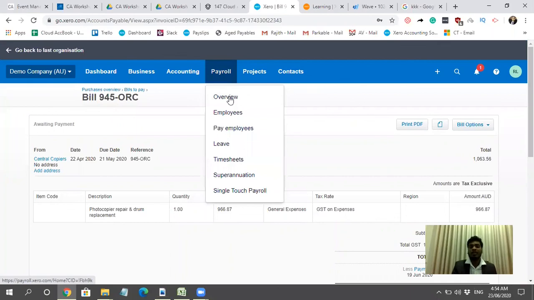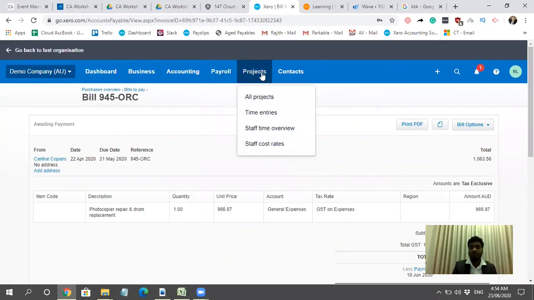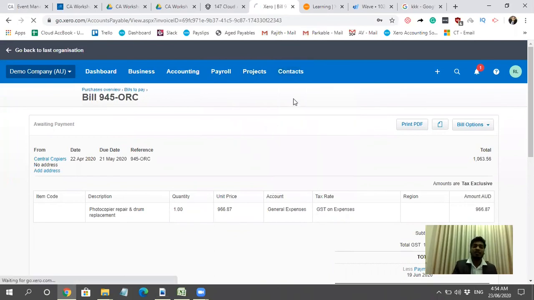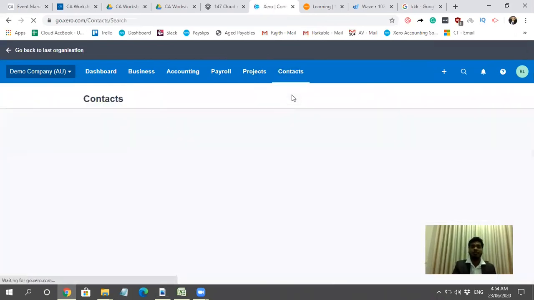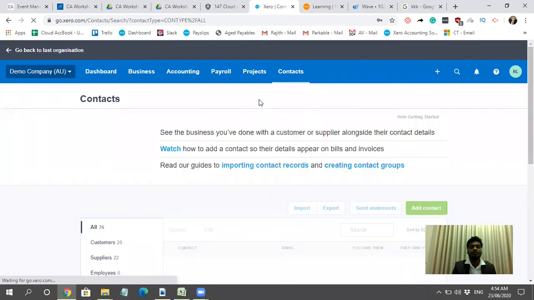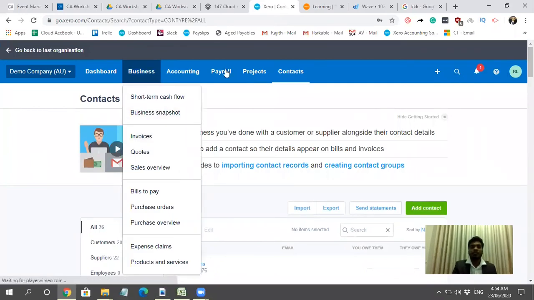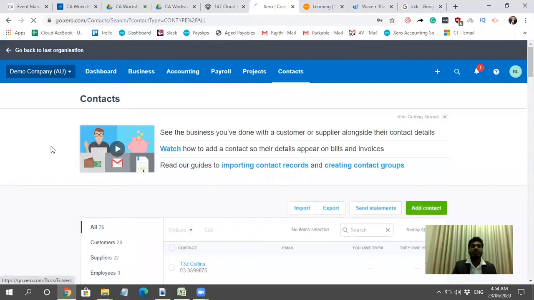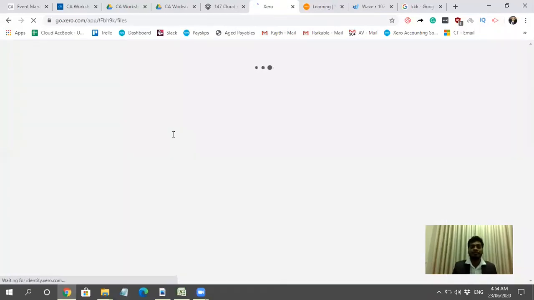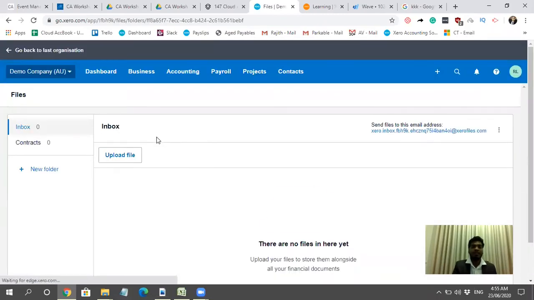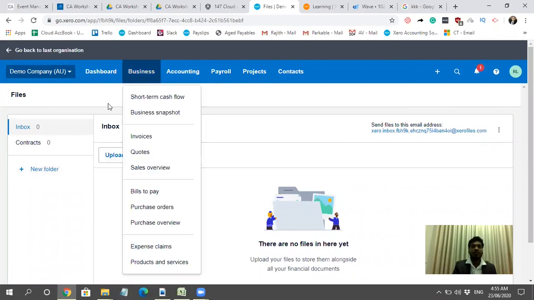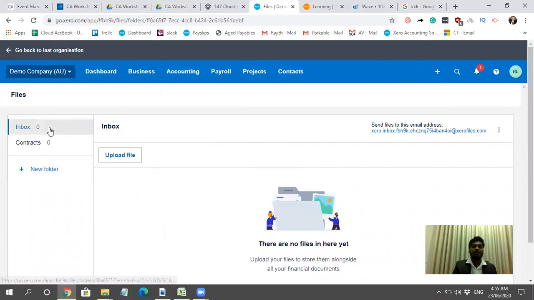We have the payroll module here, as well as project-based costing. We can use these features. Contacts means all our database of customers and suppliers. You can add anyone here. We also have the files feature. It's like a file cabinet. You can create separate folders and add all the employee contracts, sales contracts, receipts and supplier invoices. You can manage the file cabinet here, like we do manually, so we can handle this under this section.